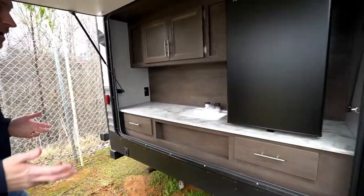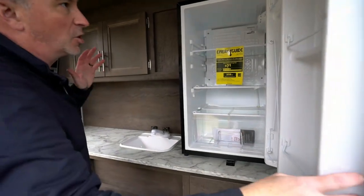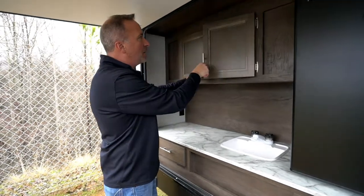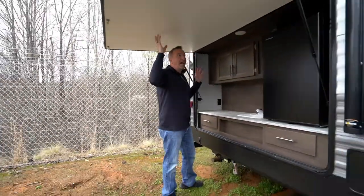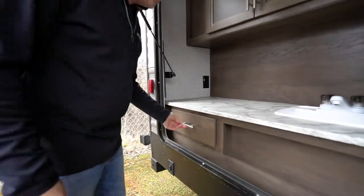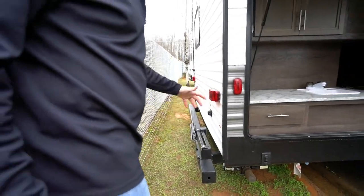My favorite part about entertaining is this exterior kitchen. Look at the oversized college dorm room style fridge — plenty of space for a great catch from fishing or whatever you pull out. This is a great prep space. Got cabinet space up top with shaker style cabinets and its own LED light. Even at over six foot two, I've got plenty of headroom and clearance with this open. Single basin sink, full extension drawers. And when you're ready to cook, remember the grill underneath the master bed — there's a grill mount right here, so you will not be left without the ability to cook outside.